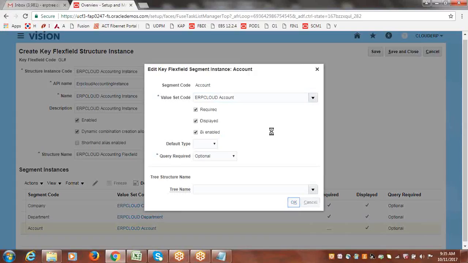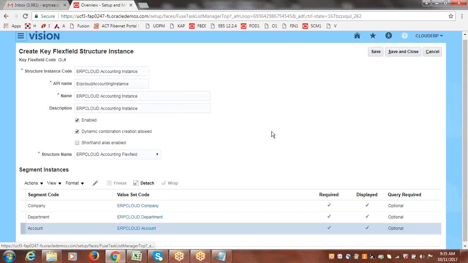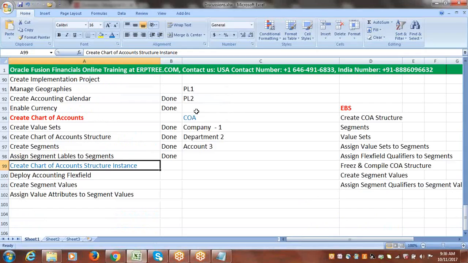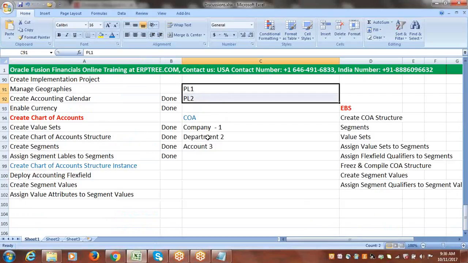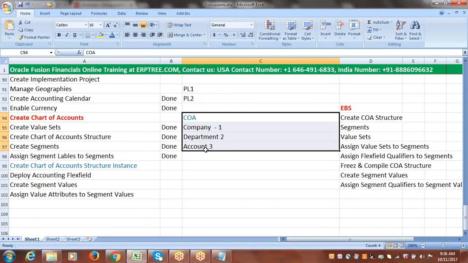In most cases you may not see this as a benefit in the system definition from your business logic point of view. This is how you can create it. But if you have a scenario where you want to use the same chart of accounts, but the segments within it should have different value sets.